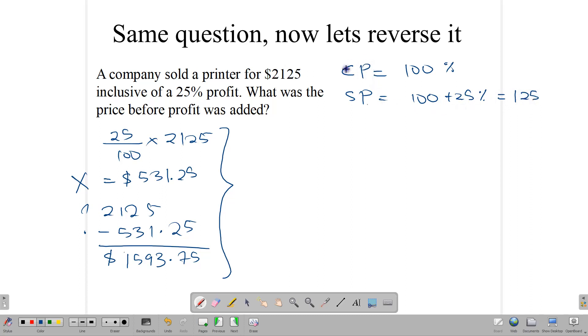Now, in order to find what your cost price is, and that is what we want to find in this question, then we're going to write 100 over 125, because this number is not our cost price. This number is our selling price, and this selling price includes this 25% profit. So the 100 has to be taken out of the 125, times $2,125 here. Once you apply this 125 into $2,125, you get 17. And 100 times 17 gives you $1,700, which is what our cost price was.